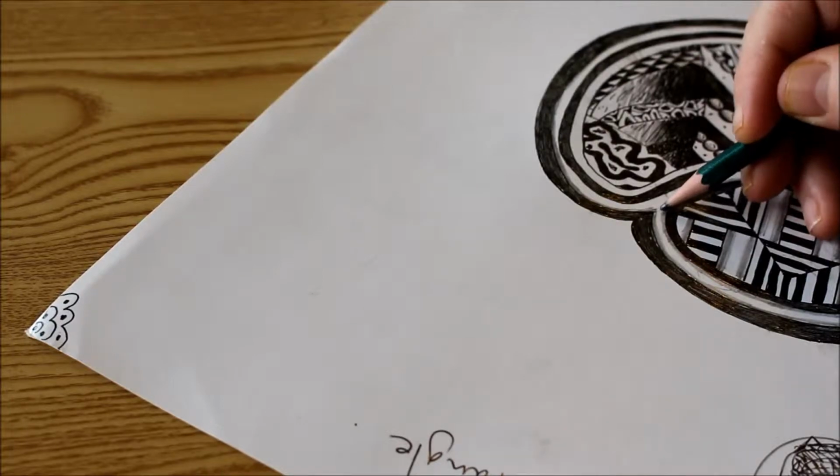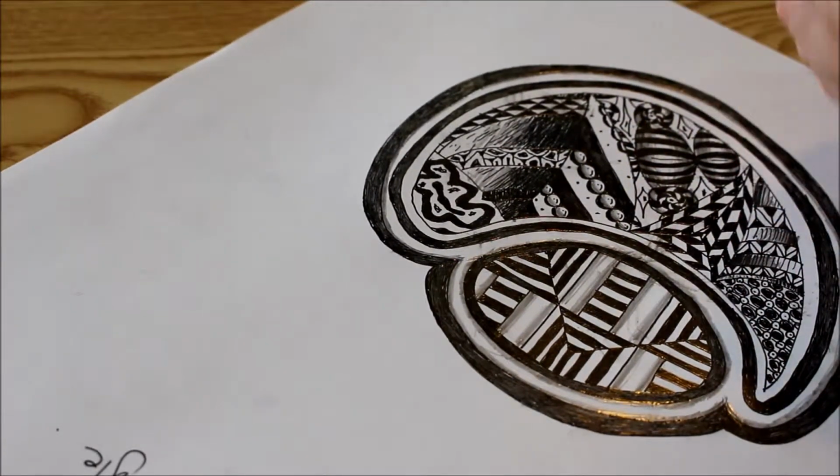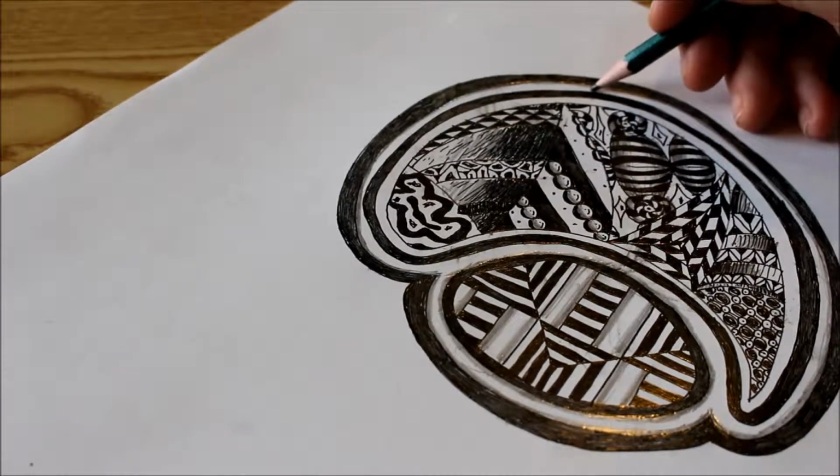Okay, I've gone all the way around the kind of eggy shape there. I still have to do this bit though, and I still have to do that bit, so I have to keep going.